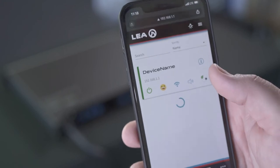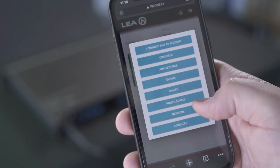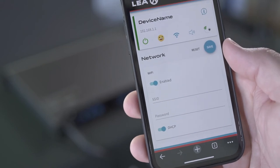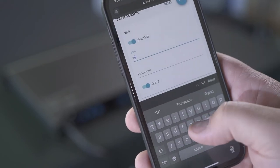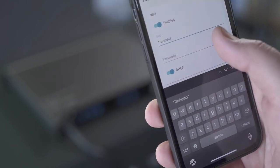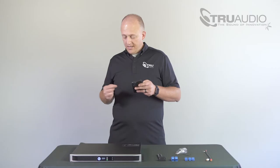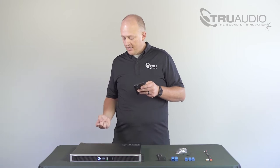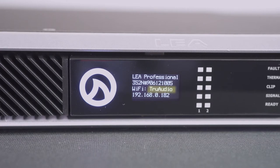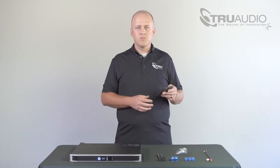You'll go ahead and click on the I for information. From there you're going to go and select your network option. Under network you're going to go ahead and slide your Wi-Fi button to enabled and then populate it with your SSID as well as your password. Once that's complete you'll save that and come back to the button on the back of the amplifier, hit that again, and your button will light up green. Your amplifier is now connected to your existing house Wi-Fi network, and from there we can access the amplifier again and load the DSP presets.